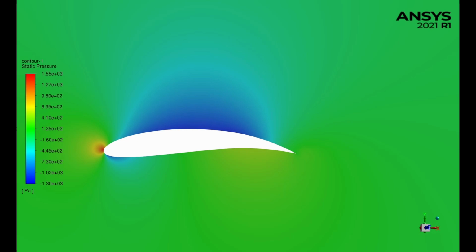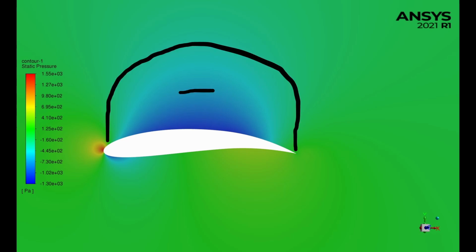This is the static pressure distribution. As you can see, it is inverted as expected. We have low pressure on top, then high pressure on the bottom back side. As you can see, the area of reduced velocity at the trailing edge is not visible in a pressure plot. As I said, it cannot easily be described by the Bernoulli equation. The pressure distribution is also a good way to get a feel for lift, and is one of the ways for explaining lift. We have low static pressure on the top side of the airfoil, and then we have a higher pressure on the bottom of the airfoil, or at least in parts of the bottom of the airfoil.